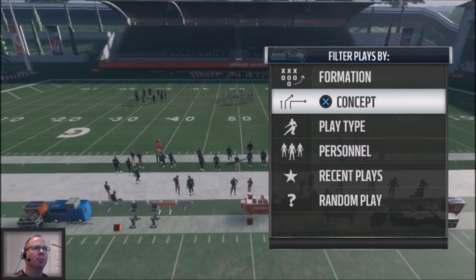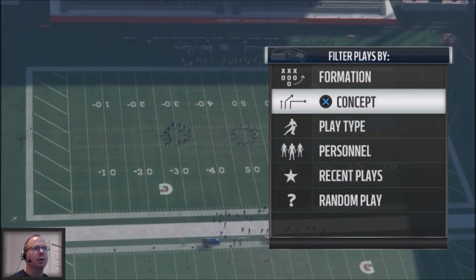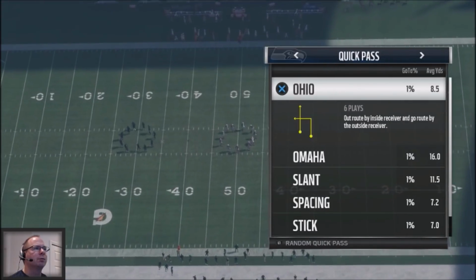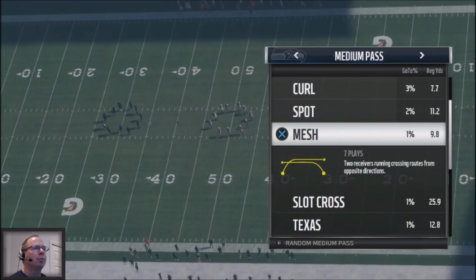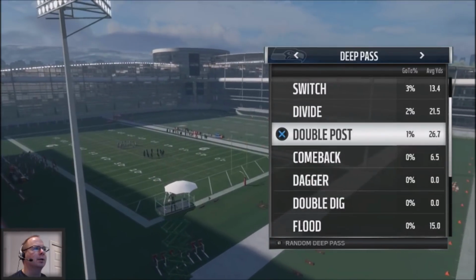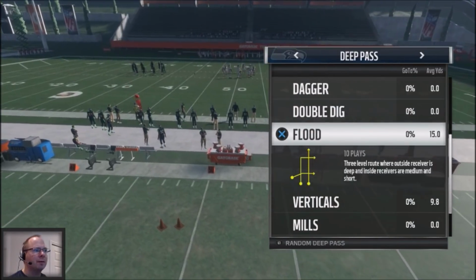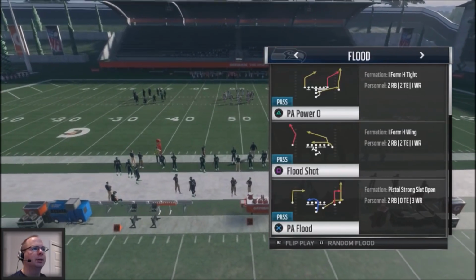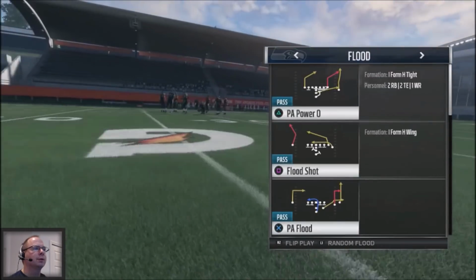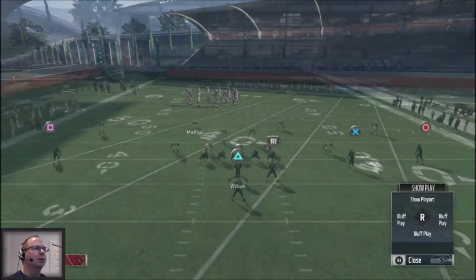So I'm going to put a little hyperlink right now where you can see a breakdown of reading coverages. This is another video that I just recently released, but we're going to go into concepts. A concept that's really effective against the cover 4, you can see these concepts right here: shot play, switch, divide, double post, comeback routes, dagger. These are concepts that are in the game. Flood is a very good concept against basically any kind of cover 4 because it's going to force your opponent to try to defend against this. So we're going to do random floods against cover 4.